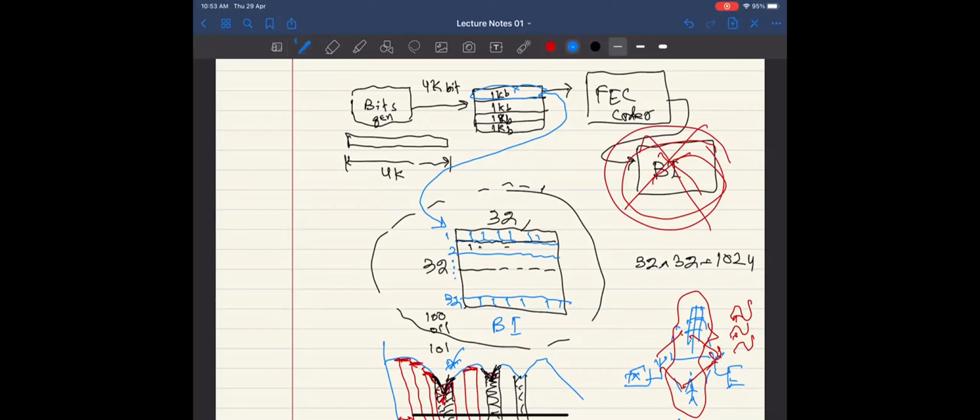So if you are not doing the interleaving, and for example the first 32 bits are there and the fading occurred here, let's say there are 4 or 5 bits that are affected by that kind of fading.